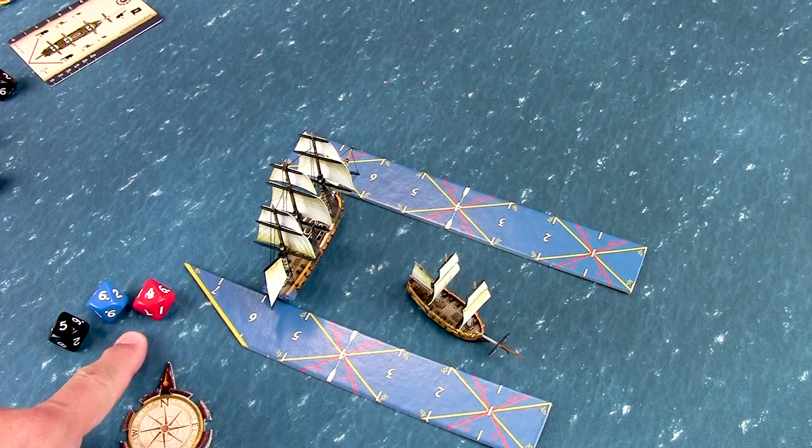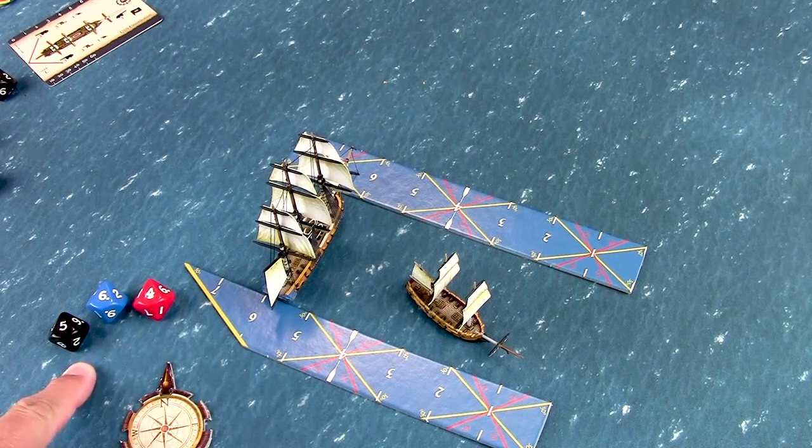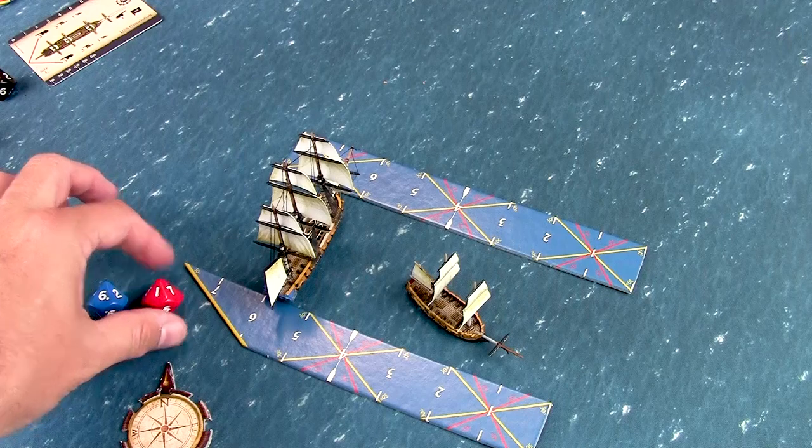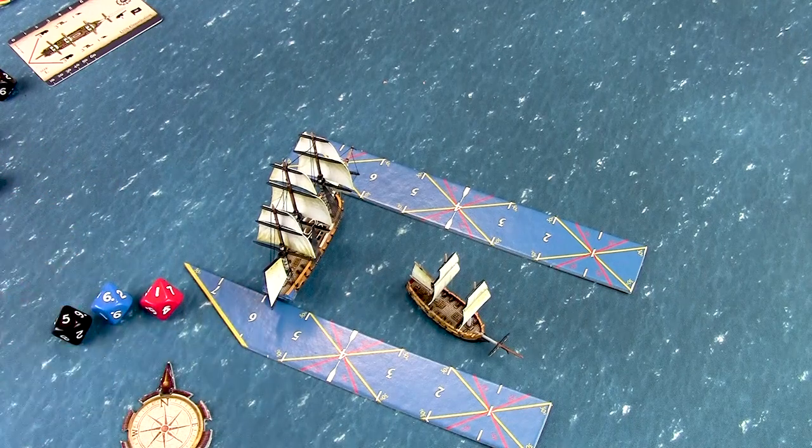Now I will point out, if we had rolled a one on any one of these dice, we would have rolled on the critical table. It would have counted as a critical hit. So we're going to go ahead and say this was a one. We're really picking on this poor brig, and then resolve our fire that way.